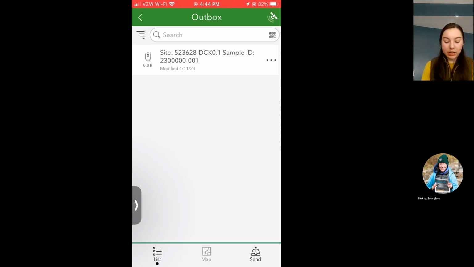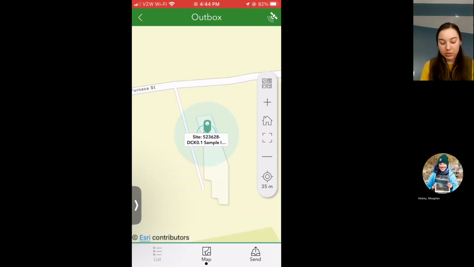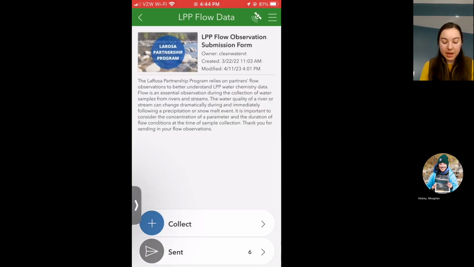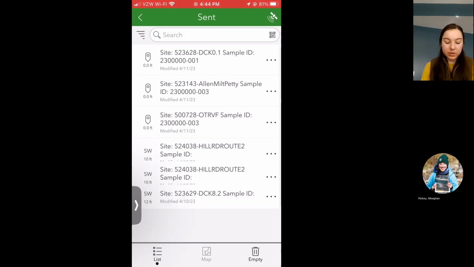You can also click on the 3 dots on the right, and if you click on the map icon all the way on the right, it'll actually show you the GPS location of that site as well. So if we go back to the outbox, and again, if you had visited a bunch of sites that day and saved them all in the outbox, they will all be listed here. So you can submit them by going to the bottom right-hand corner where it says send with a box with an arrow, and you can go ahead and click on that, and it'll send it all in. It'll automatically update to our flow dashboard. And you'll see there's a sent folder where all of those sites that were previously in my outbox will now be.